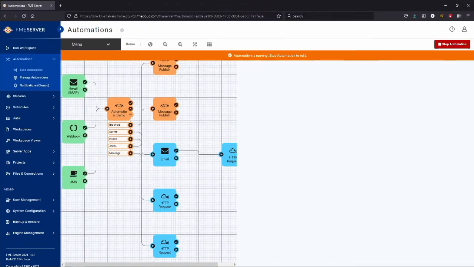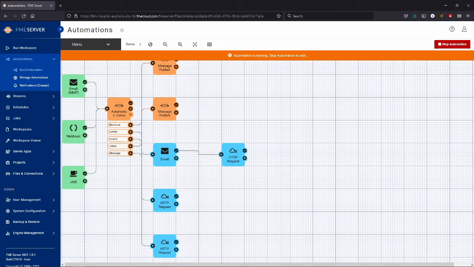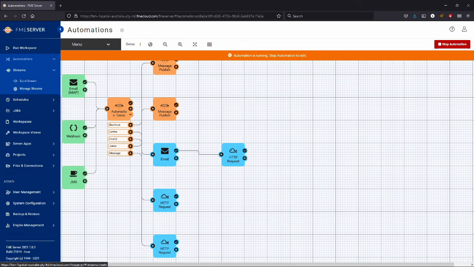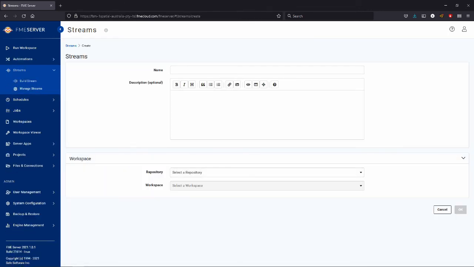And quickly maximize this again, and let's quickly move over to the last topic for this webinar, which is streams. Streams is a feature that popped up in this year's release that allows you to run a workspace continuously, regardless of the outcome of each individual run. This creates a persistent job that will not be cancelled by terminations and other complexities, which makes it very useful for high demand and high availability requirements.